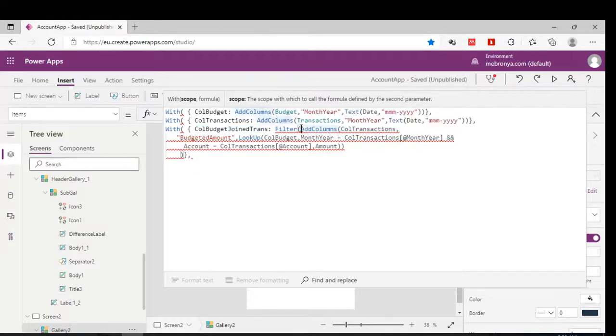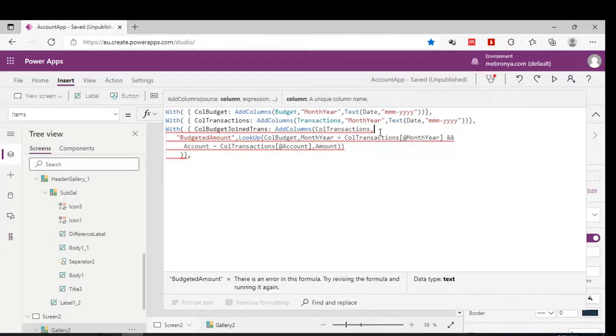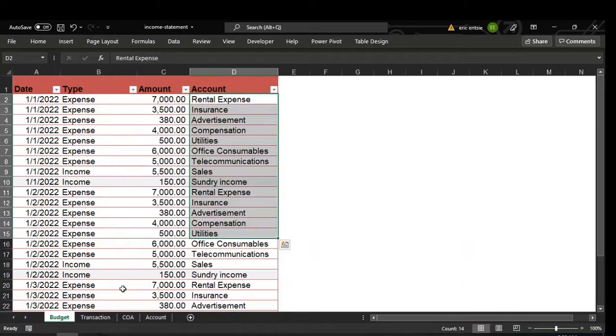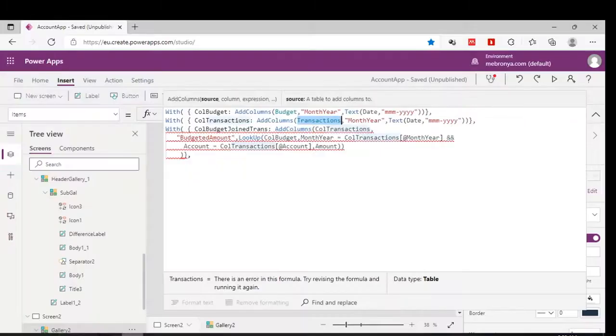With this, I am adding a third column called budget amount. What I'm doing is to have the transaction table as the main table, and then join the budget with it so that it will become one table that we'll be able to use in the gallery.